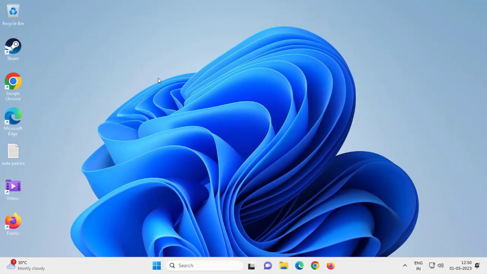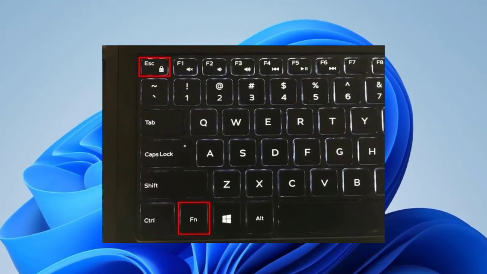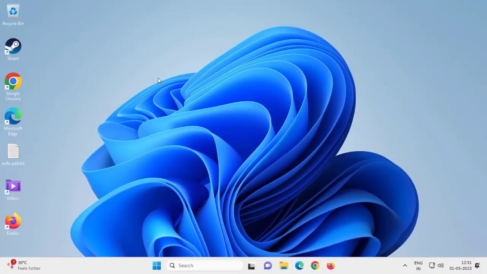Today we are going to see how to resolve if your function keys are not working properly. So if your function keys like F1 or F2 or F3 etc. are not working on your keyboard, I am going to show an image, guys, on the screen of a keyboard. You want to tap the F1 key on your keyboard as well as the Escape key at the same time. Hold down Escape and F1 on the keyboard at the same time, so just tap them both at the same time and then hopefully the function keys should resume their functionality as expected.